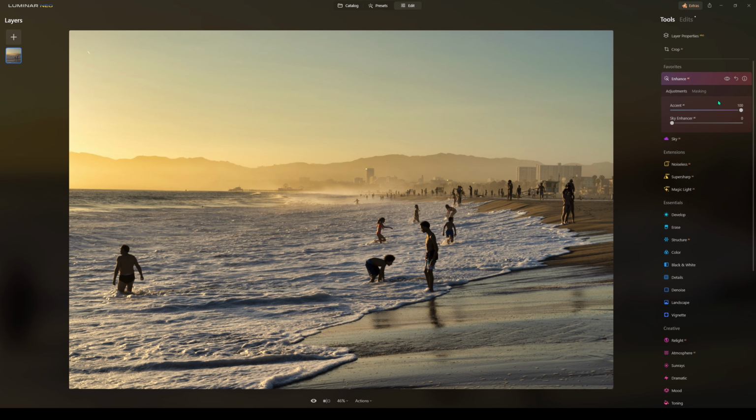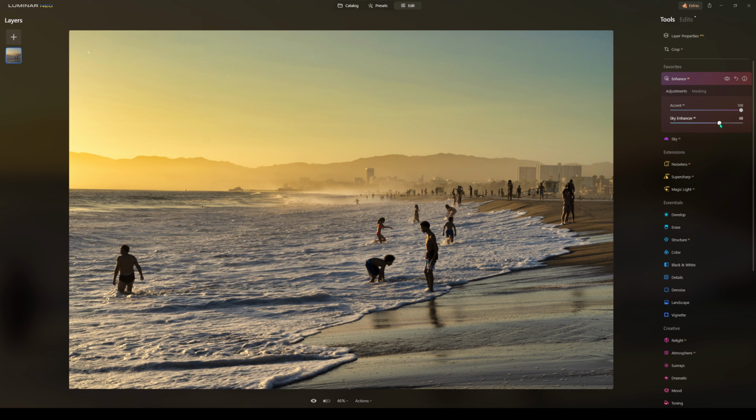Now, in terms of the Sky Enhancer AI, let's say you've taken a photo and the sky is a bit bland and not dramatic enough. Maybe you want those clouds to stand out and maybe add some depth to that blue, or just give the sky that wow factor. That's where Sky Enhancer AI comes in. As I increase it, you'll find that it increases the texture, the tone, and the whole nine yards.